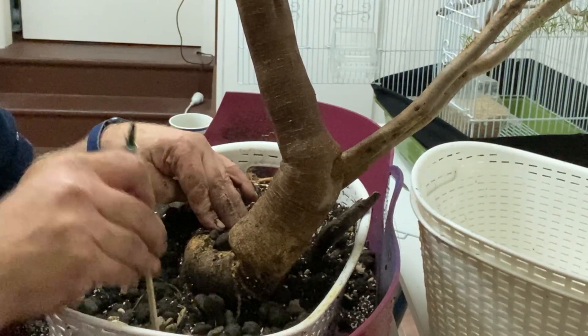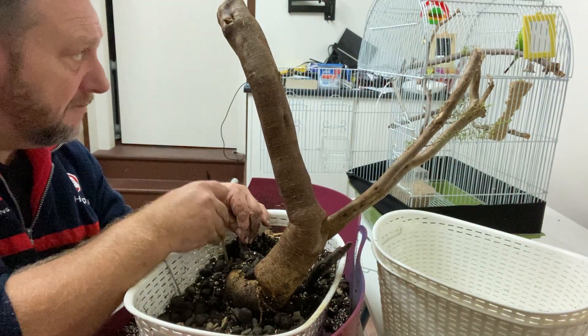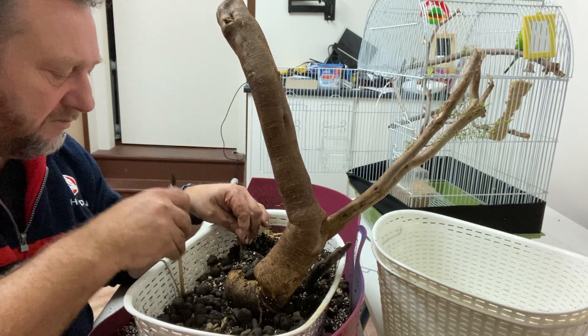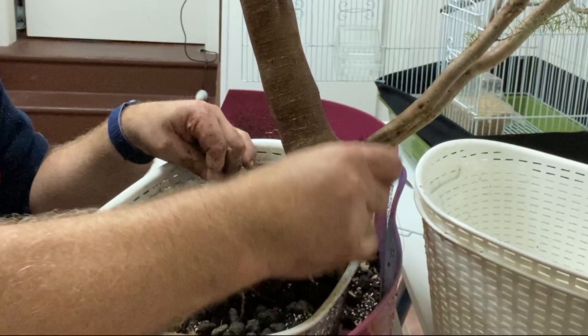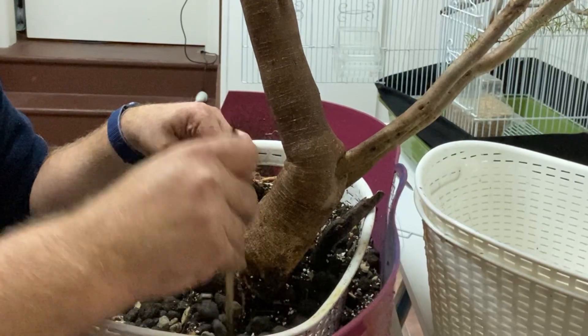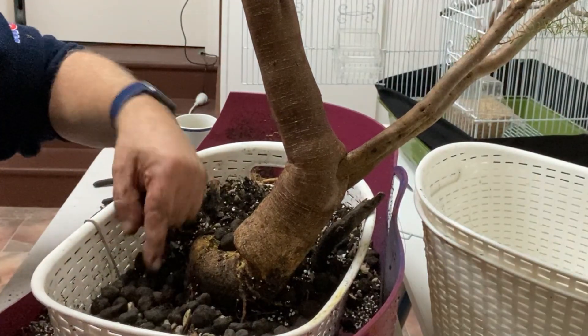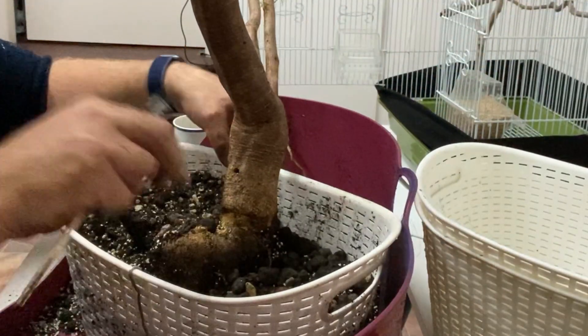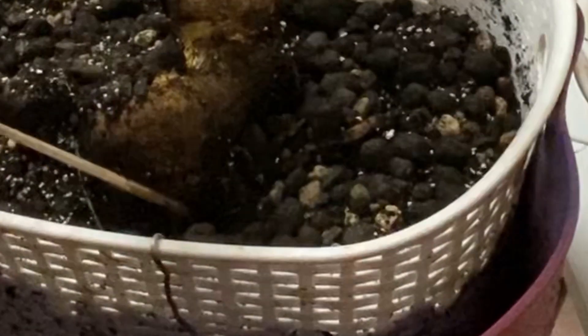This process does take a fair while and seems a little pointless until after you've done it and see how many holes there are. There's quite a hole under here with no soil in it at all, so I need to focus more on that spot and then do the other side, throwing a bit more soil in and continuing to poke it down.